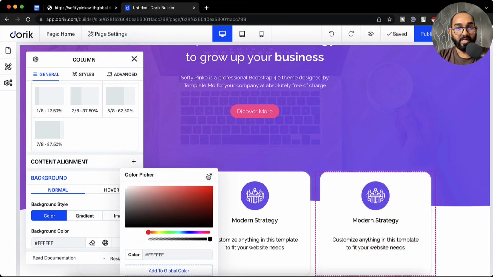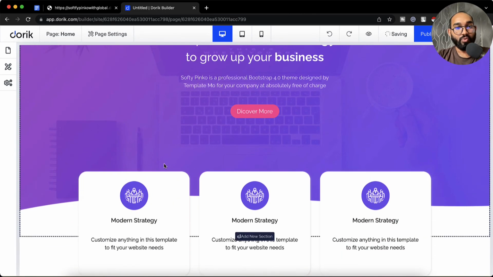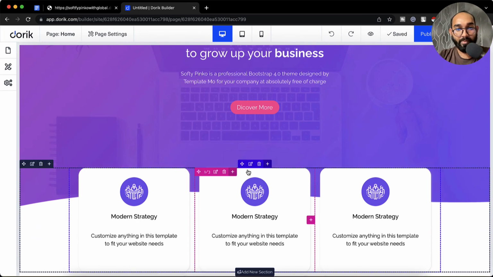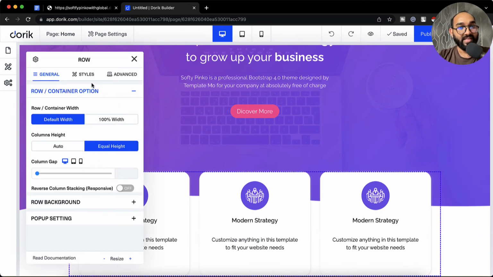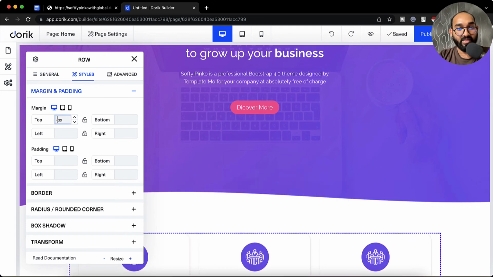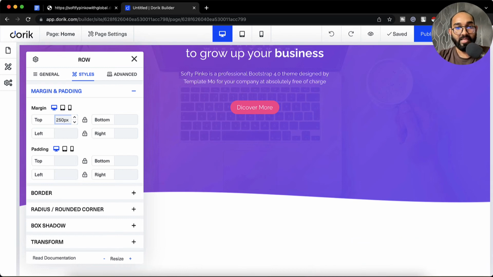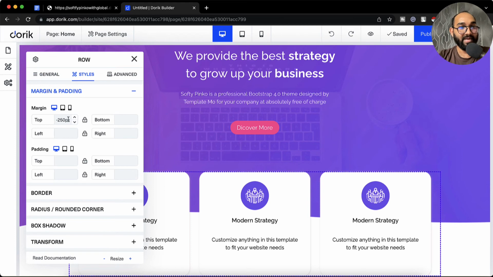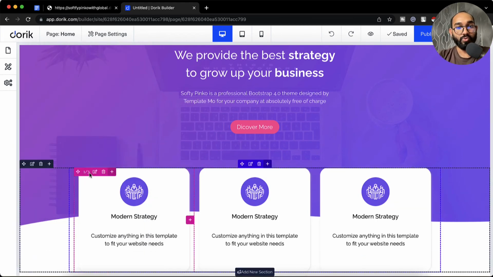Let's change the color. Okay, so I have given 200 pixel minus margin value, but it didn't get placed in the proper place, so I would love to give more. So I'm going to click here on this edit row style. After that, let's go to styles, and from 200 I am going to make it 250 pixel minus, let's see, yep, it is looking good. Just take a look, and if I need, I can simply adjust. I can increase the minus margin value to 260 if I need, or whatever goes well for the design.